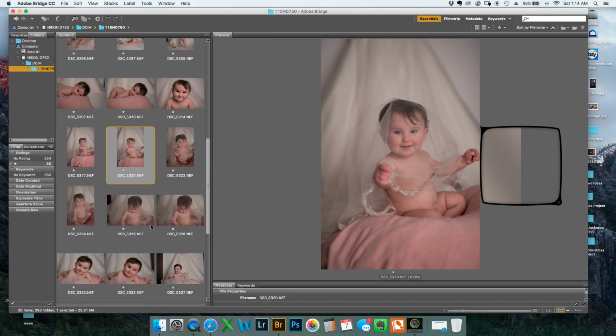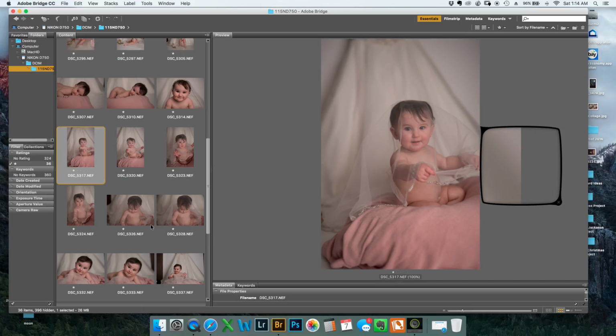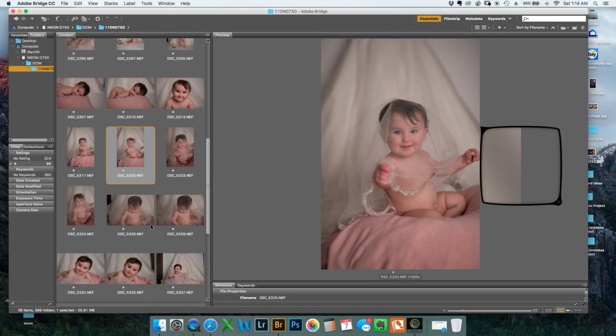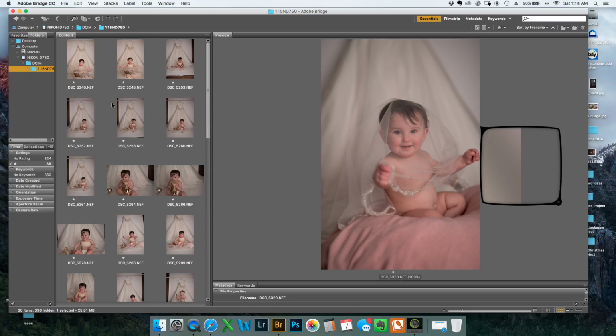This is one I would maybe even try to do a face swap on, which is another video in itself. But I might keep both of them because I would consider swapping that smile from this image onto this one. So I'm covering her chest, but I still get that cute little smile in there. So anyway, I would narrow down, and we'll just pretend for a second that I have all the images I want here.